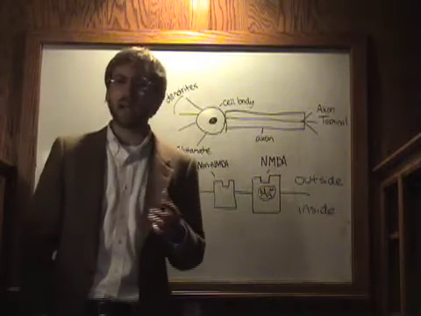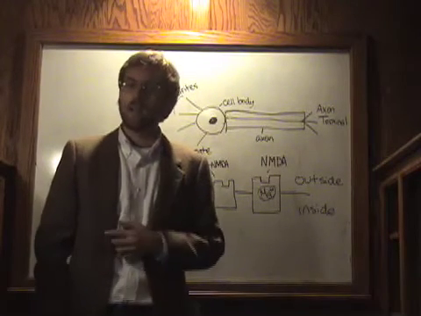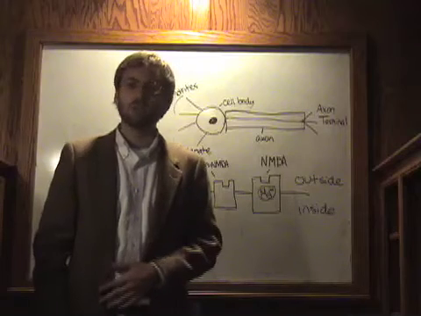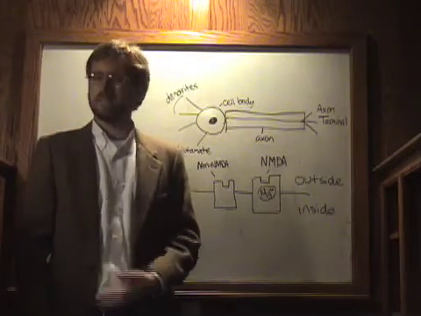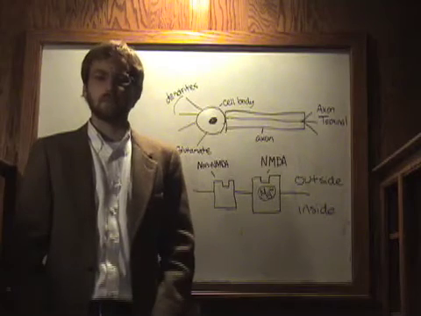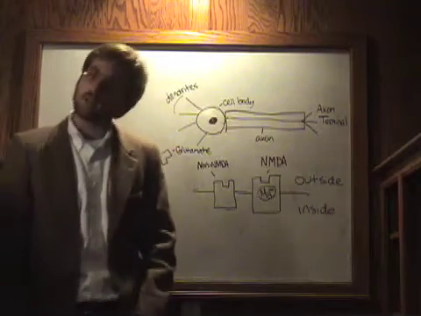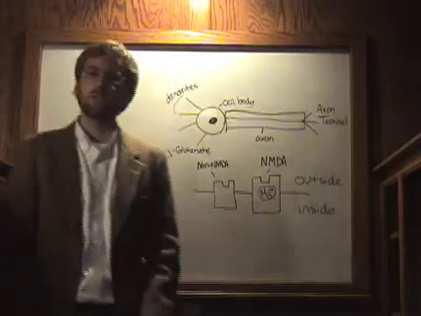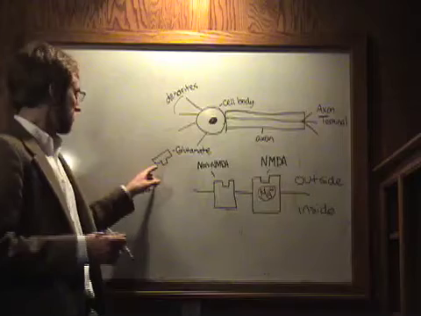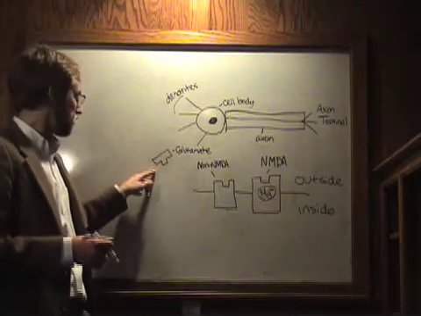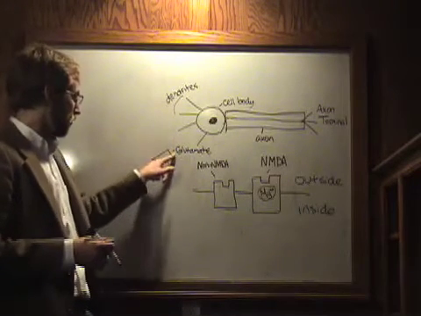A final way is by modifying the neurons themselves. This is a process known as long-term potentiation or LTP for short. So here's one example of how that happens. There's a special neurotransmitter called glutamate. It's a very excitatory neurotransmitter. So for our purposes, we're going to call this glutamate. This chemical drawing right here.